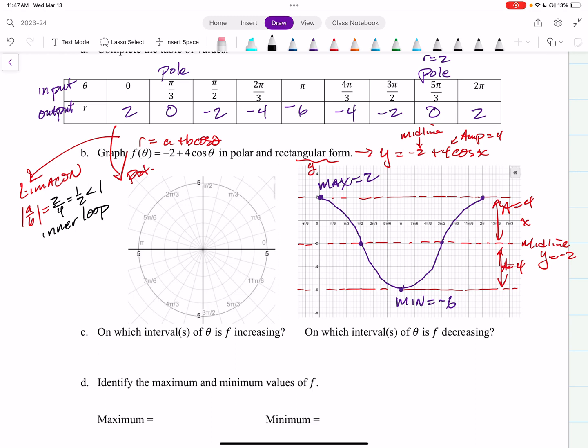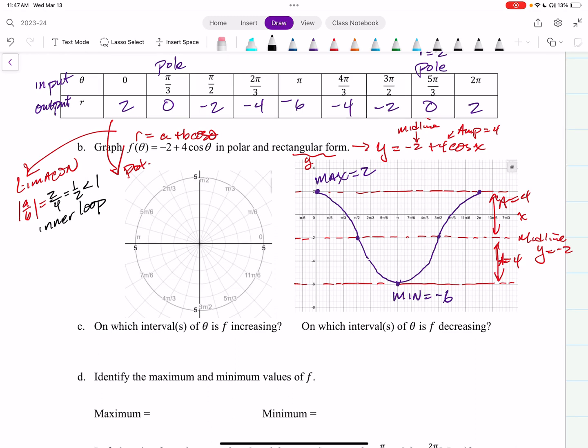So remember, each point is in r comma theta, so that's your polar form. Be very careful here. It's not 0 comma 2. This is 2 comma 0. It's always r comma theta, the radius and then the polar angle. And if we plot 2 comma 0, that's going to be right here on the second concentric circle at 2.